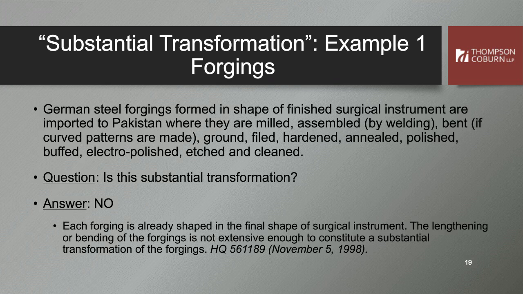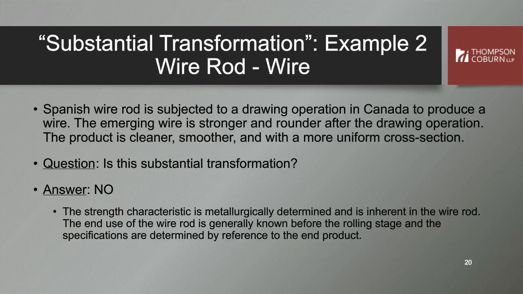One of the other factors that's important in this, as Tyler alluded to, is if you have a forging that can then go into becoming multiple different products, we're more likely to get to a substantial transformation because it's not already dedicated to the specific end use, which we will go into a little further in a minute.